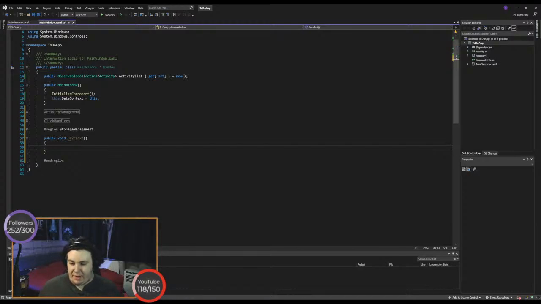So this is a method that's public. It doesn't have a return type, which is the void, and we're calling it SaveText. You can call it whatever you want to call it. I'm probably going to call all of the different storage methods Save and then something. So the next one will be SaveCSV, and then SaveJSON, and so on and so forth. But yeah, SaveText. So we've got our little SaveText method here.